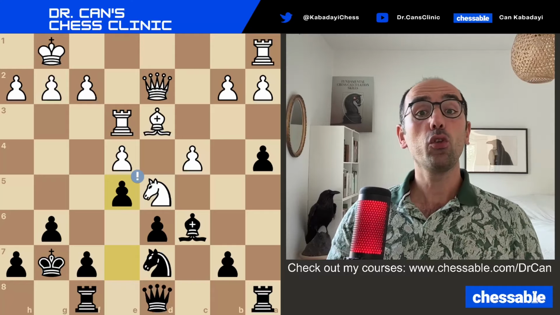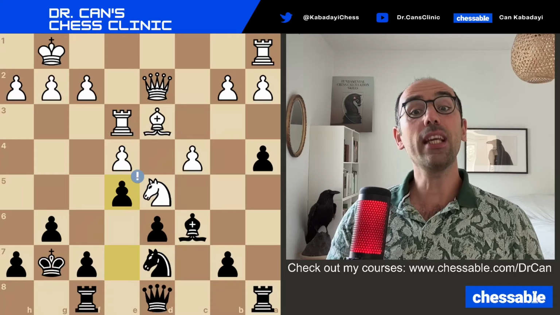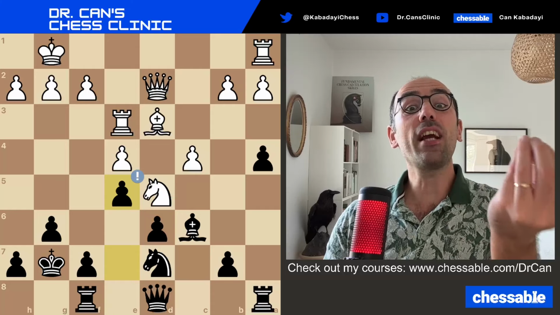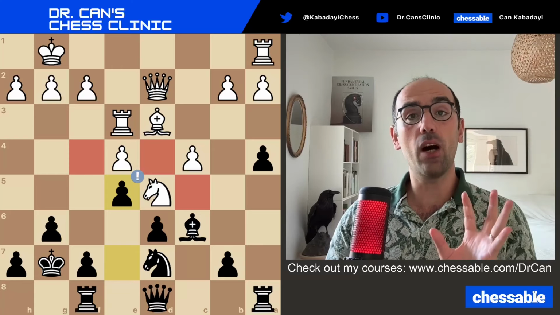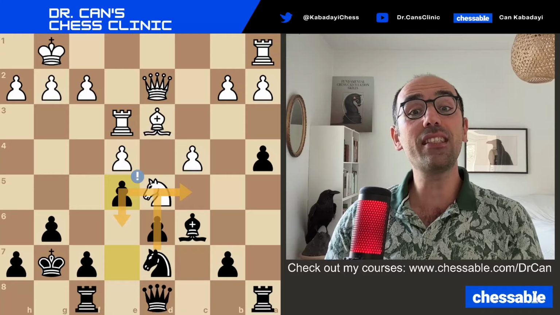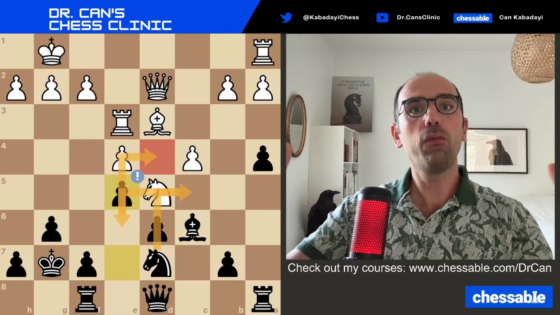First things first, you're locking down this diagonal. The queen cannot harass your king. Second of all, maybe more importantly, you're creating great play on those dark squares. You're controlling those dark squares now with your pawns. Look at this. The knight can later jump to c5, e6 and d4. You're creating the d4 outpost for your knight.